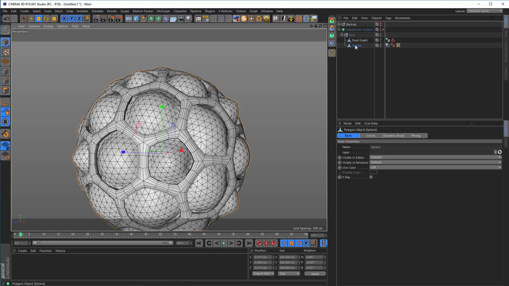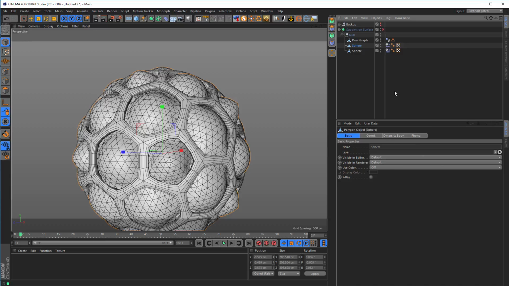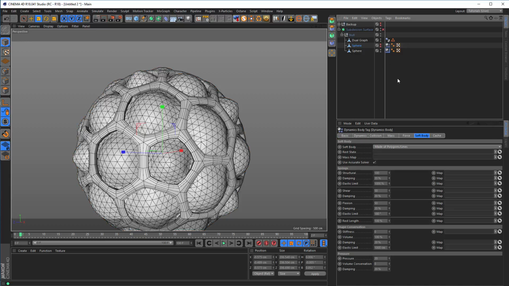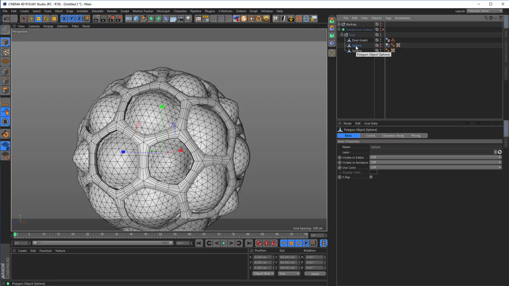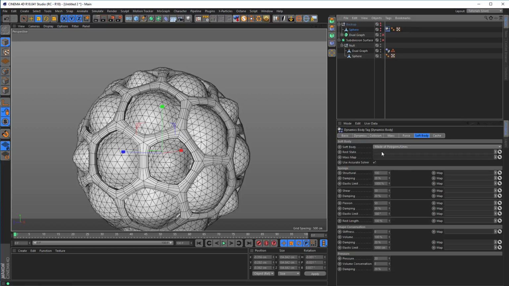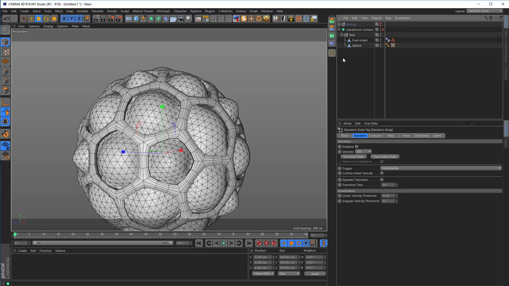Let's see. Right click, current state to object. Hide this. Yes, and now I can delete this soft body and go back here, and yes, it works. And I put it in the backup folder. Make here the dynamics, disable it, and okay.